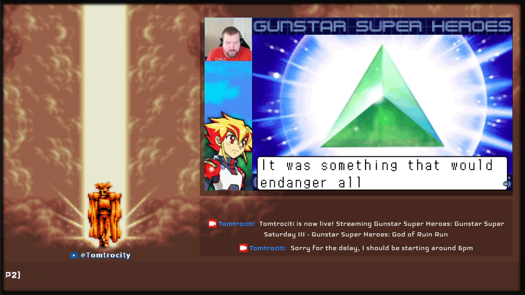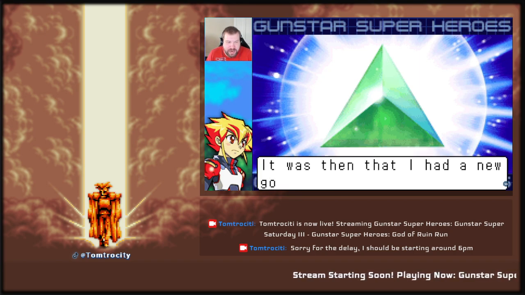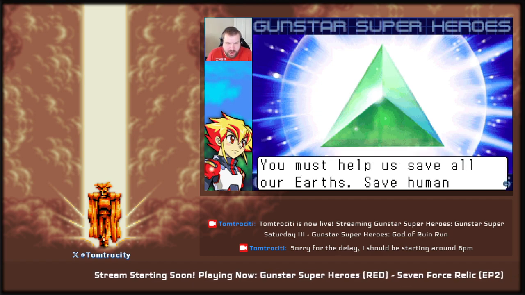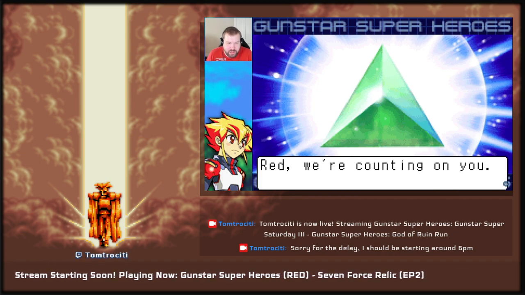It was something that would endanger all our Earths. This was our outside space, a vile evil entity. Outside space must be gold and silver in some manner. It was then that I had a new goal, to preserve humanity. I searched for help in this upcoming battle. That is why I'm here. You must help us save all our Earths. Save humanity. Red, we're counting on you.